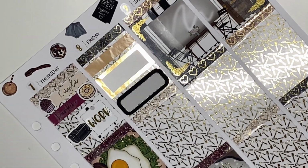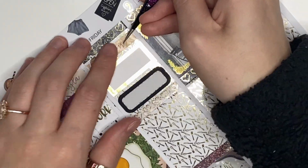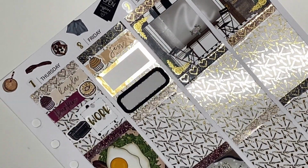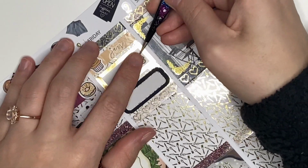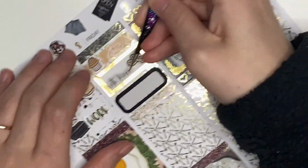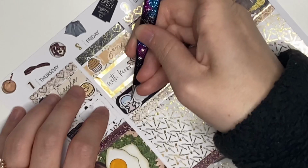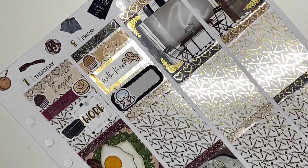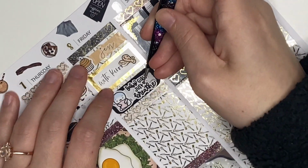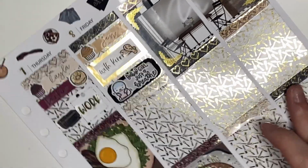So for Jen's birthday, I do have a cupcake from Carly Plans, as well as a Jen script from my shop in font 2. And then for going to Buffalo Wild Wings, I do have the chicken wings from Carly Plans, as well as a with Kieran sticker. And then for just not doing well, I have this sticker from Once More with Love. And then I don't remember the name of the shop because she changed the name, but it just says Baby Girl Just Breathe. Love that.